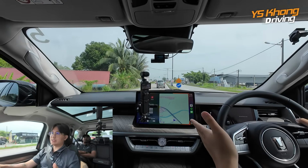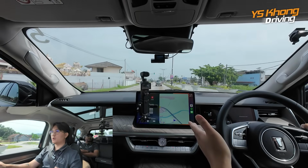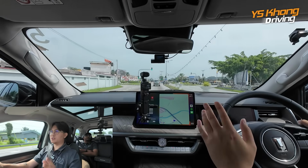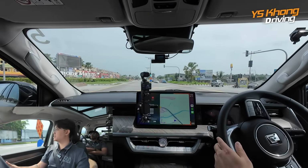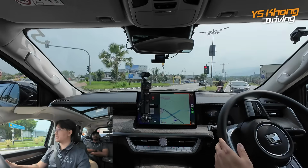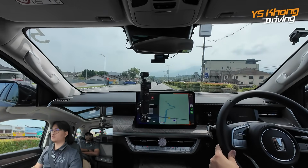So anyway, this is a D segment SUV. Wheelbase is 2870 or 2880, something like that. So definitely in the very big classification lah, D segment over here. It is a 7-seater SUV, so it is 232.